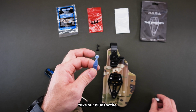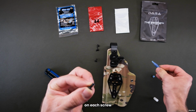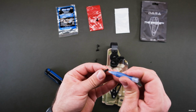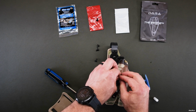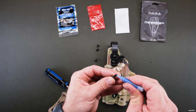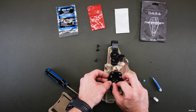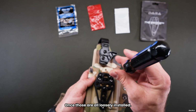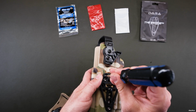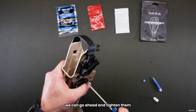Now is the point where we'll take our blue Loctite, we'll break this little tab off, and you'll just use a small dab on each screw before you install it. This is to ensure none of your hardware backs out. Once those are all loosely installed, we can snug them just a little bit before tightening all the way. So once they're all lightly seated, we can go ahead and tighten them the rest of the way.